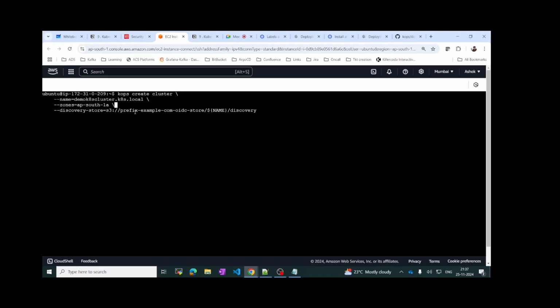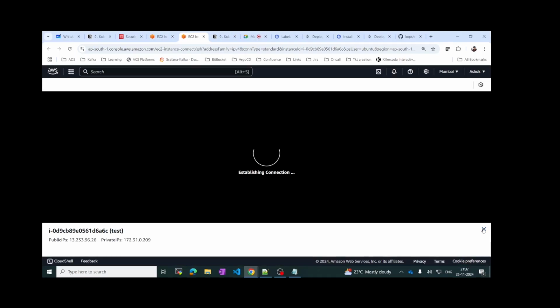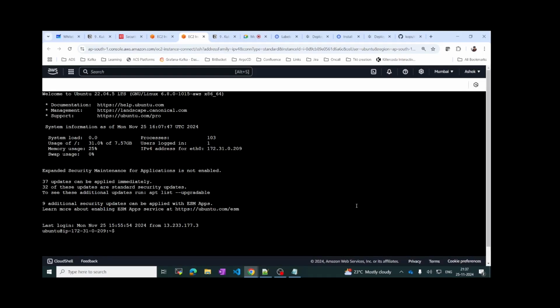And then here we have to give the S3 bucket. Let's try to duplicate this one. aws s3 ls. So we have this bucket.